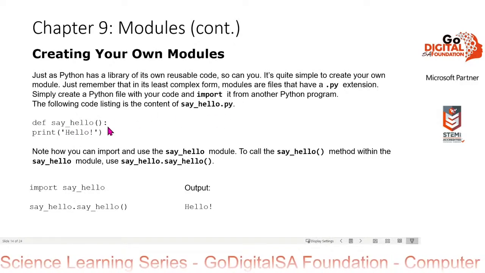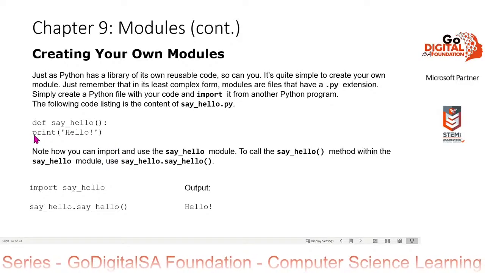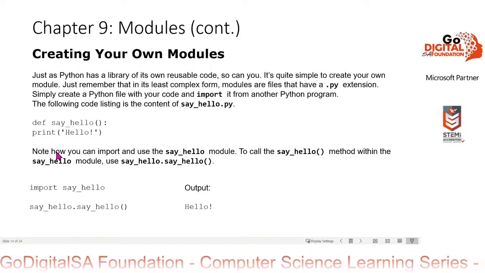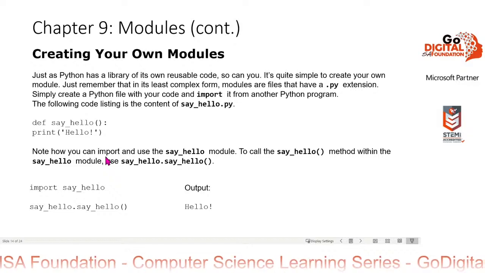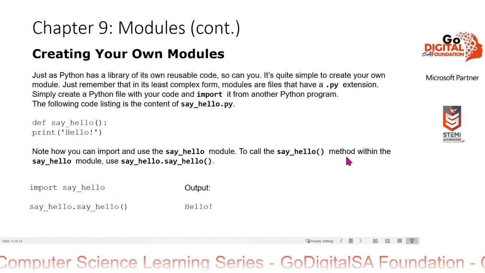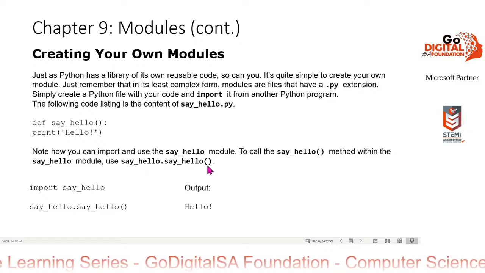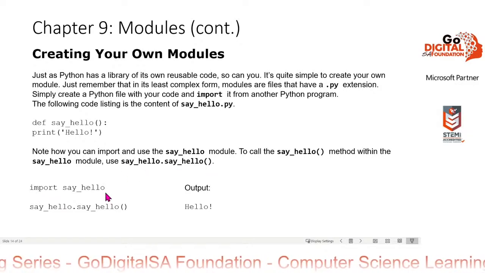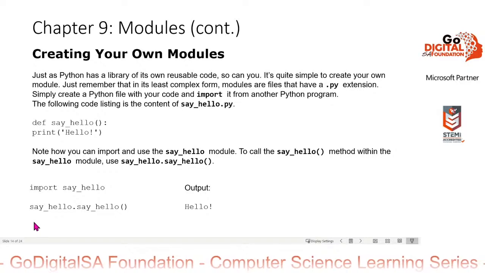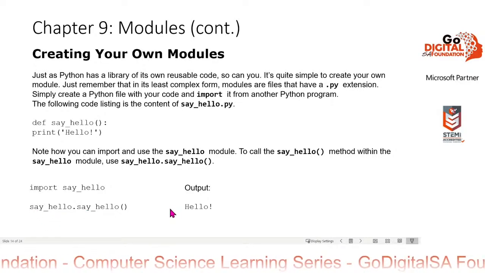So we define sayhello, and it prints hello. Sorry, this needs to be indented. Note how you can import and use the sayhello module. To call the sayhello method within the sayhello module, use sayhello.sayhello. Okay, so we import sayhello, and then we say sayhello.sayhello.